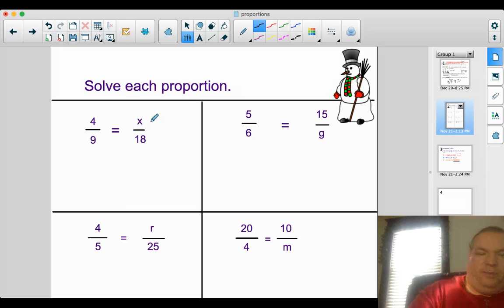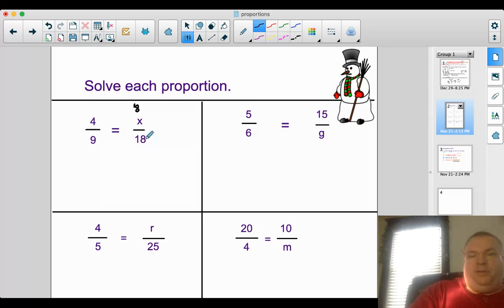If you have good proportional reasoning skills, or remember what we did with equivalent fractions, you might just notice that to get from 9 to 18, all you have to do is multiply it by 2. So if you multiply the 9 by 2 to get 18, you can multiply the 4 by 2 to get 8. Okay, so that is one way you can solve it, just using that equivalent fractions idea. Because remember, a fraction is a type of ratio. So we should expect this to be 8.